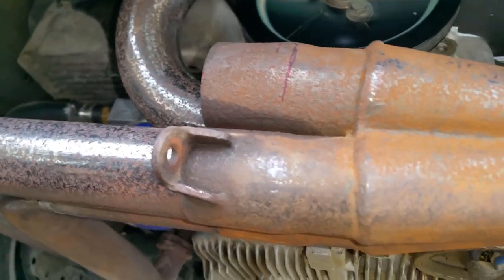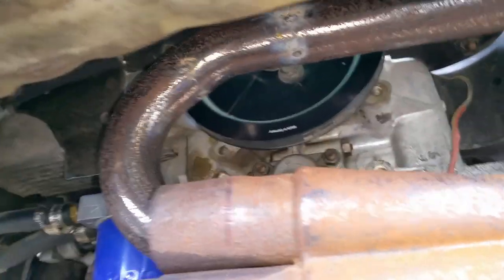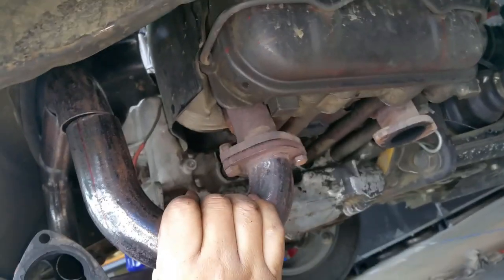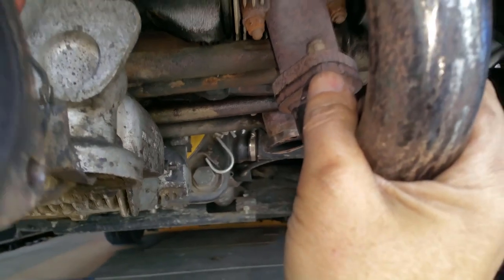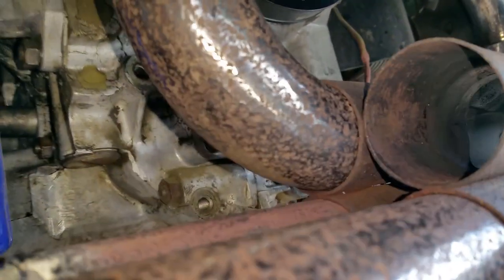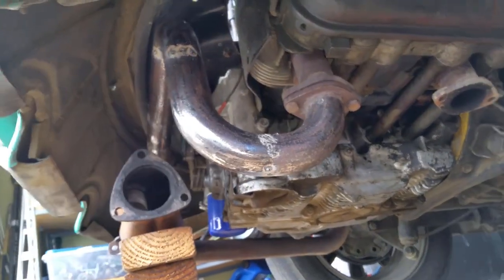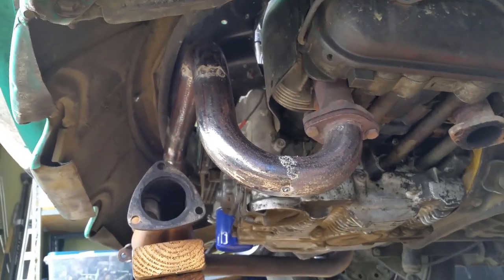I went ahead and sanded it, but it's all pitted and stuff. Whatever. So the idea is something like that for the turret runner. It'll be connected to that like that. And the other one's gonna go through here, right between my hand and the block. It'll go up and hook up to that right there. There you go, I just tack welded those. Don't laugh. I'm not doing the final welding. It's just to get it all kind of tacked up.